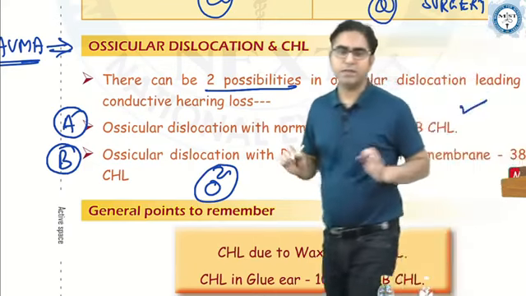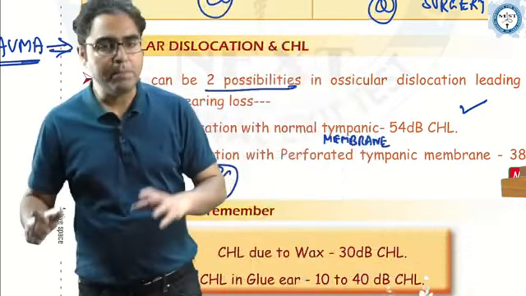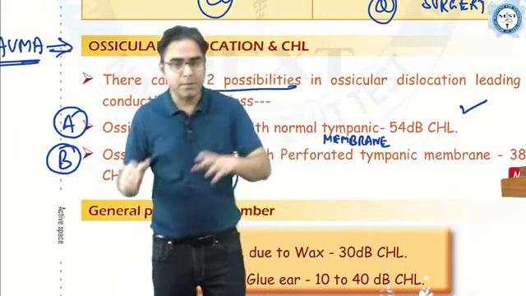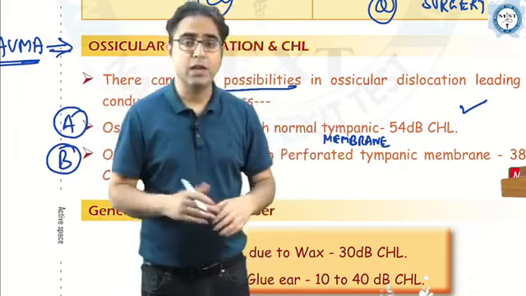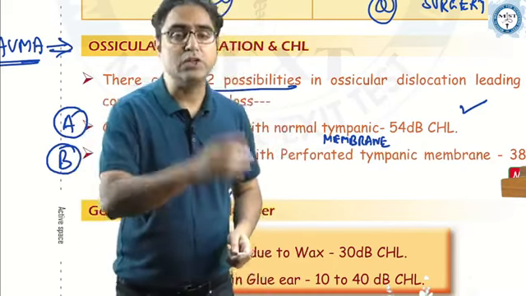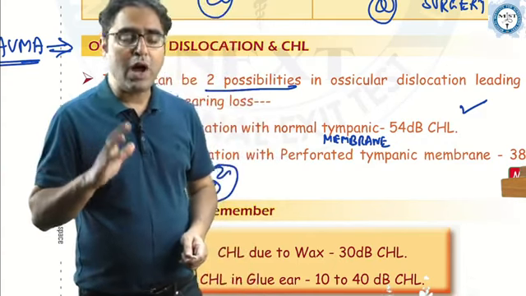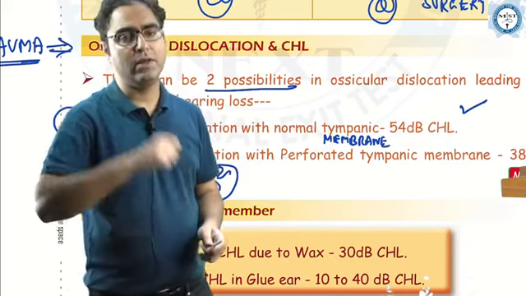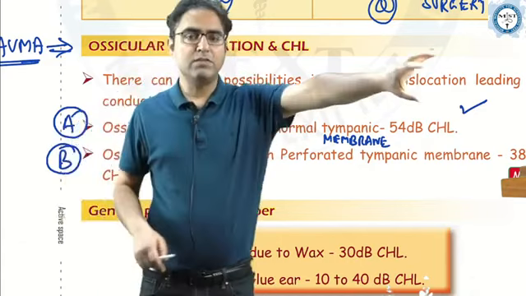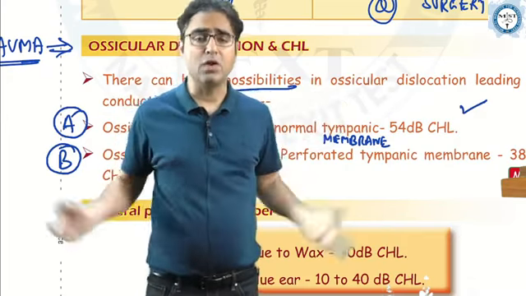Now this is very surprising. Beta. You may be thinking that ossicular dislocation with the normal tympanic membrane is less injury to the patient, but ossicular dislocation with perforation of the tympanic membrane is more injury to the patient. But hearing loss is reverse. Beta. Ossicular dislocation with normal tympanic membrane is a very bad condition to suffer. Why? Ossicles are useless now. How would the sound energy reach the inner ear, beta? Malleus and incus got dislocated. They fell down in the middle ear. Now the stapes is there. How can the sound energy reach the stapes now? That's why a lot of hearing loss, beta.